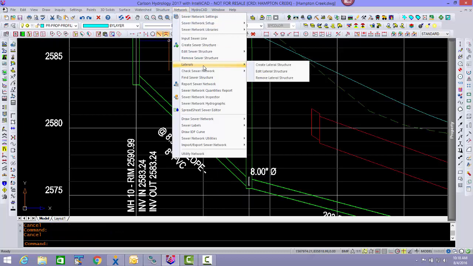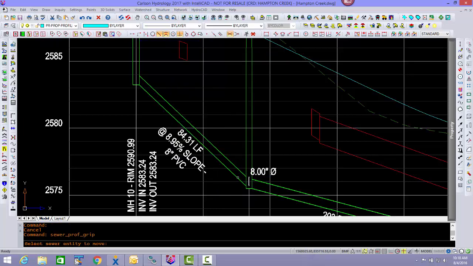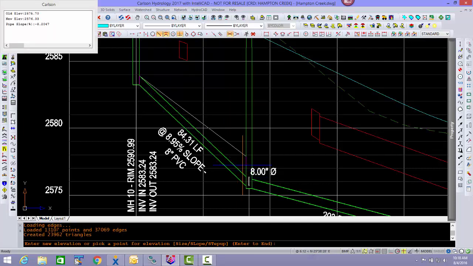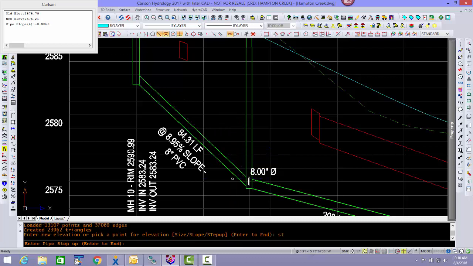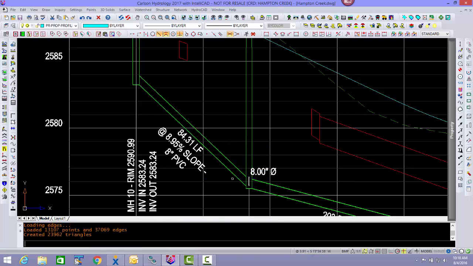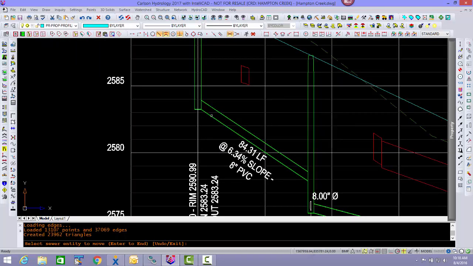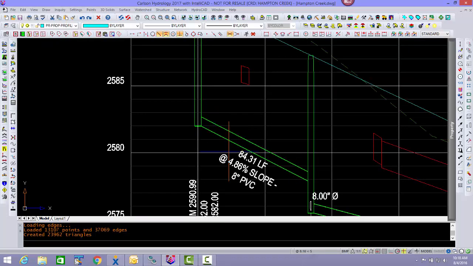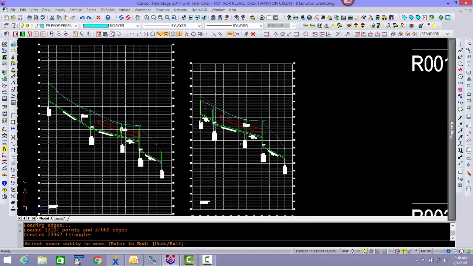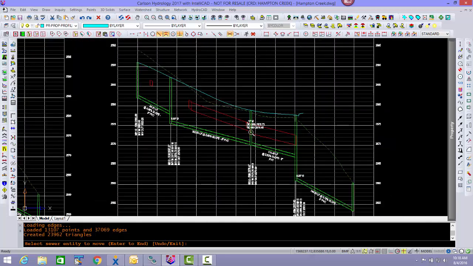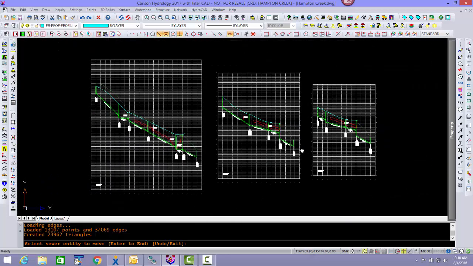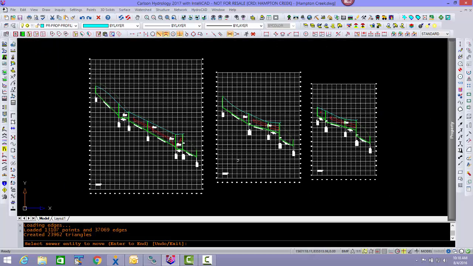So one last time, we'll come in here, edit sewer structure, profile view. I'll pick my profile. Bam. Okay, and let's do step up, ST, of 2.4 feet. So there we got our 2.4 feet, and let's take this guy and bring him down here. We'll put him right down here at this nice even elevation, just makes it look pretty. And that, my friends, is how you can now design these pipes in your profile view using Carlson software.